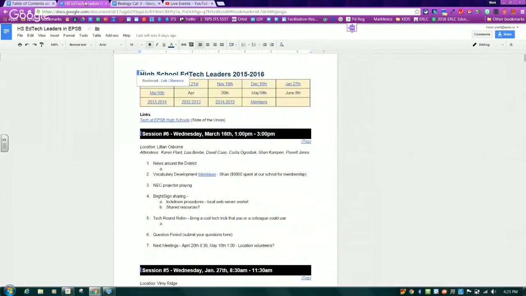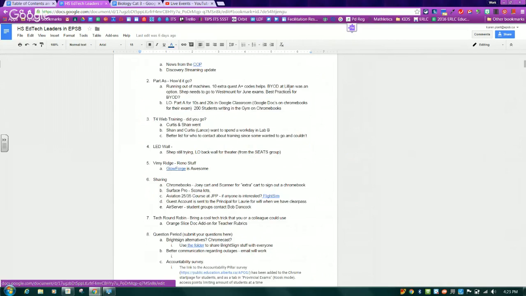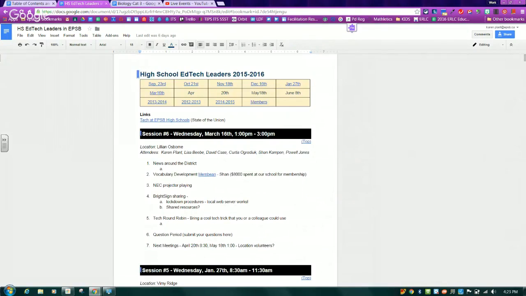In meeting minutes, you can do the same. Here's some meeting minutes from a group that I'm part of, and we've linked different dates so that when we click on that date, it'll take us to the agenda for that time. What we've also included is a little hyperlink here to go to the top, and this is a bookmark that takes us right back to the bookmarked title.